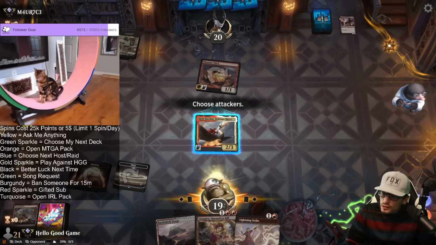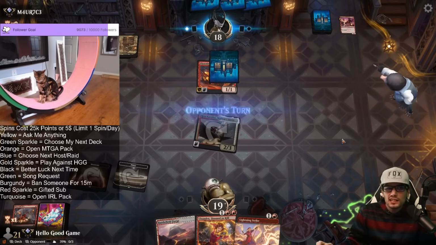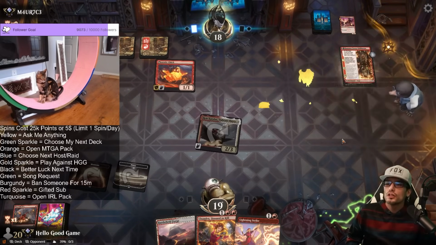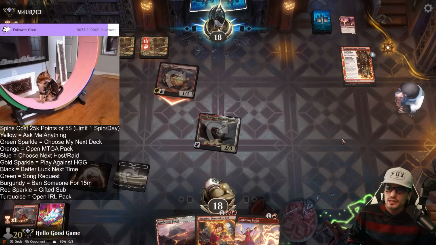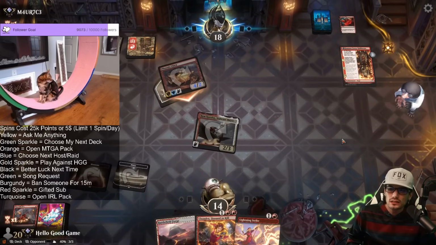I will attack? I mean, what's the play there? Kumano still gets us because it's an enchantment. This is going to get raged out, so, you know, I didn't really want to block it, right?